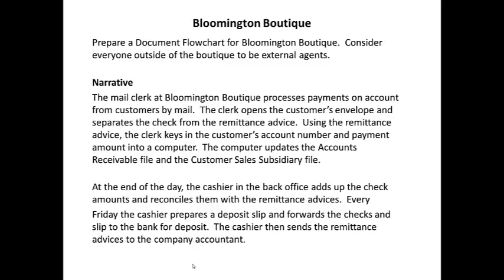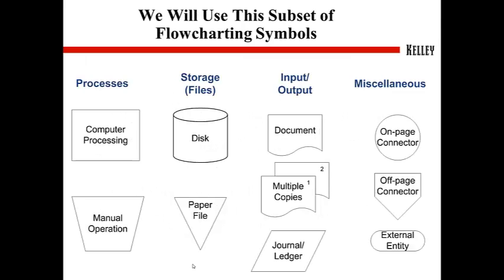Here's the narrative for Bloomington Boutique, and you can use this to follow along with the steps in creating a document flowchart. Flowcharts come in all kinds of formats: system flowcharts, logic flowcharts, program flowcharts, but in this course we're going to focus on document flowcharts. Also, I'm just going to focus on a subset of the many standard symbols for document flowcharts. And I've made a slide of the symbols that we'll use for the purposes of this course.